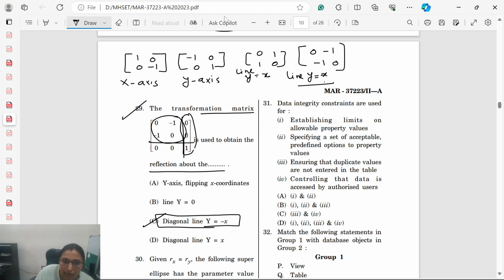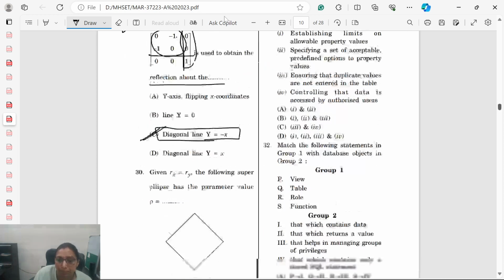This is the question. So answer will be diagonal line y equal to minus x. And if about the origin reflection है, so it will be -1 0 0 -1. So these are the 5 types of reflection we could have.